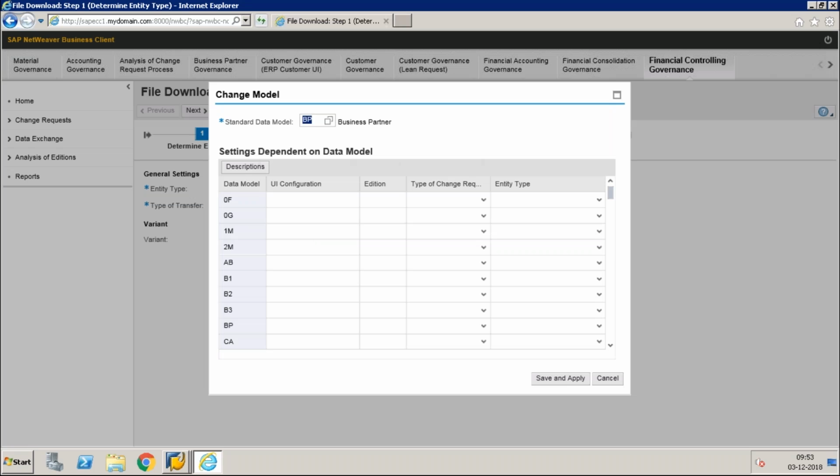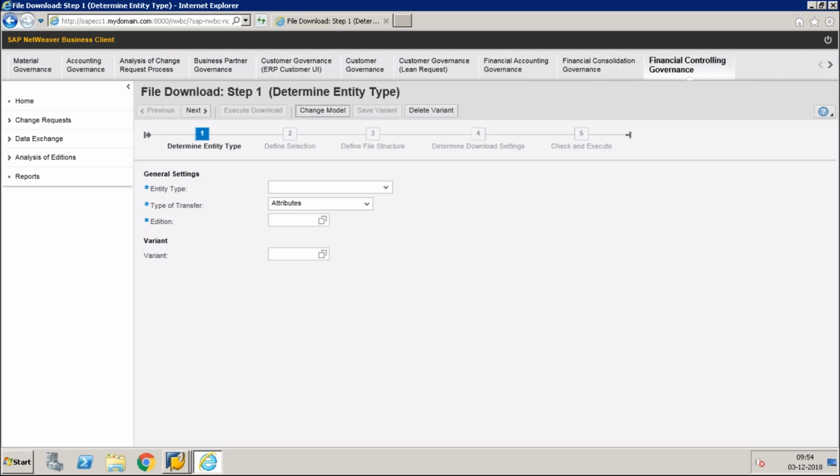So here I would say 0G. Now in the entity type, I got all master data objects.